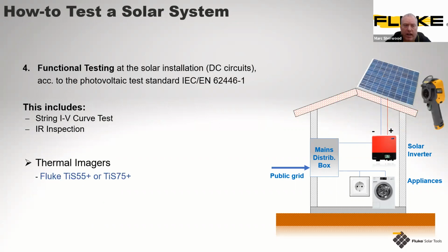Then we have a functional test. Again, it forms part of the standard we want to test to, and it could also include part of the IV curve test and an IR inspection. For this, we recommend the use of the thermal imaging cameras. We've advised on 2 units here, the TIS55 Plus and the TI75 Plus. The reason for this is these are both very robust cameras with good, strong functionality and able to deliver the job in the environment asked.